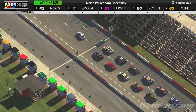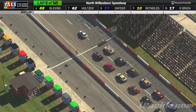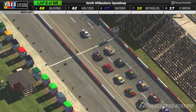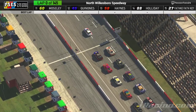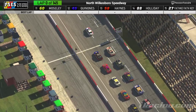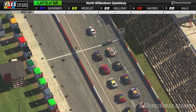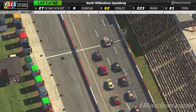Yeah, an interesting note, we have teammates. The one is the first car in the inside row, and the other is the last car in the outside line. So definitely some different strategies coming out of the same camp tonight. I did notice that, so we'll see how that works out. And you know, they usually take the same strategy, so being separated like that, we'll see how that works.